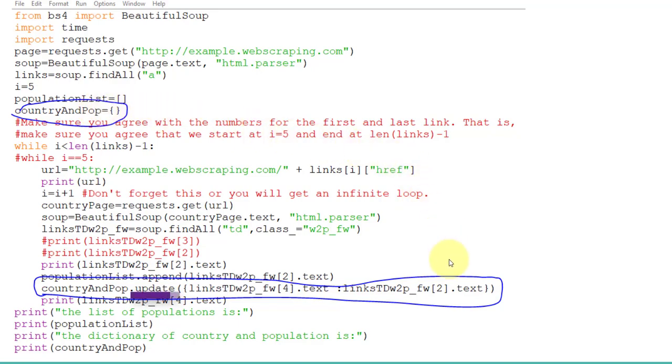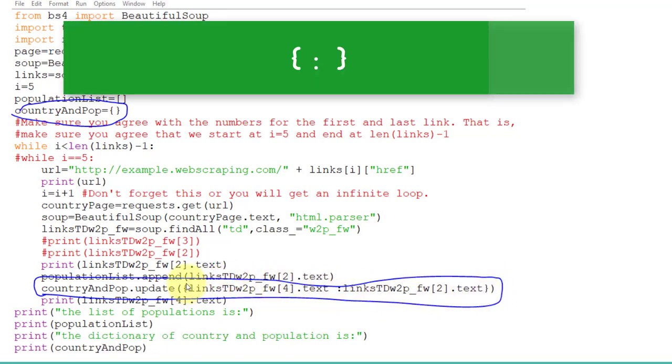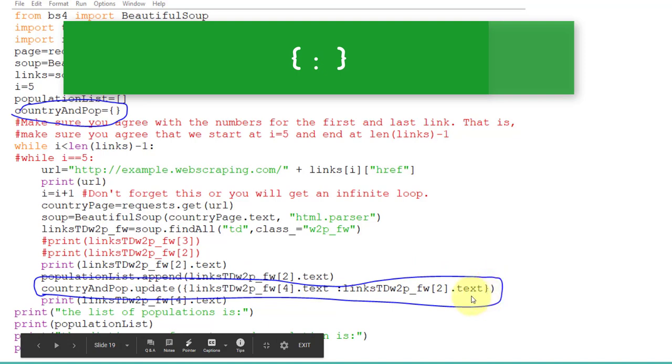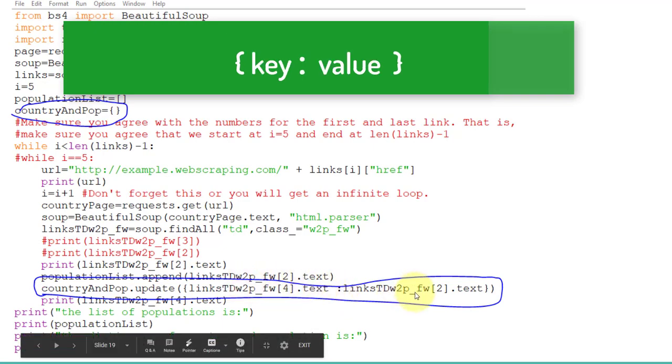So here it is here. It's encircled in blue, and you can see this was called country and population, and I'm using the update method on it. It's a method, so it has the round brackets, but inside there you have to use the curly brackets, and then you use this colon to separate the key from the value.